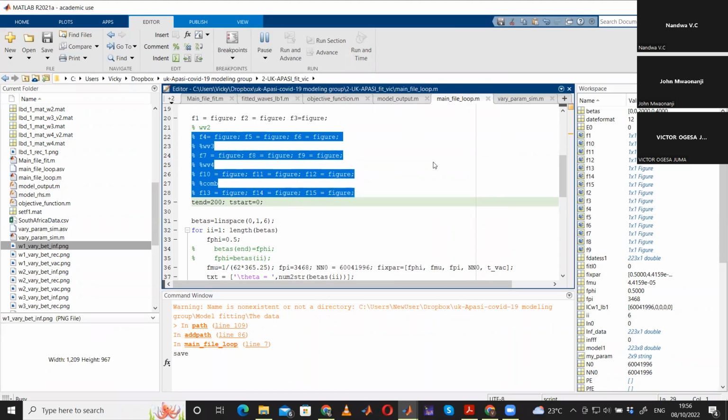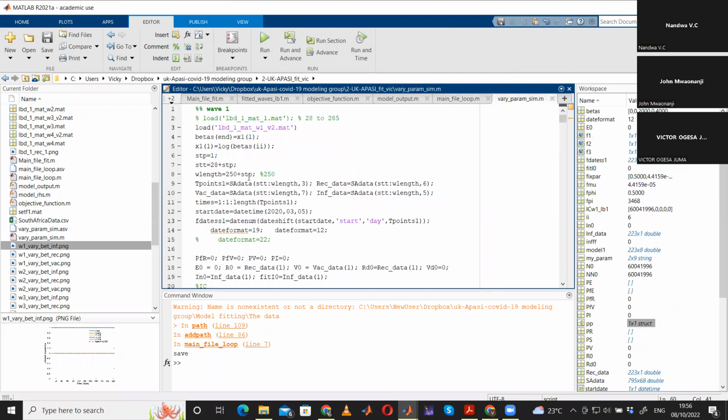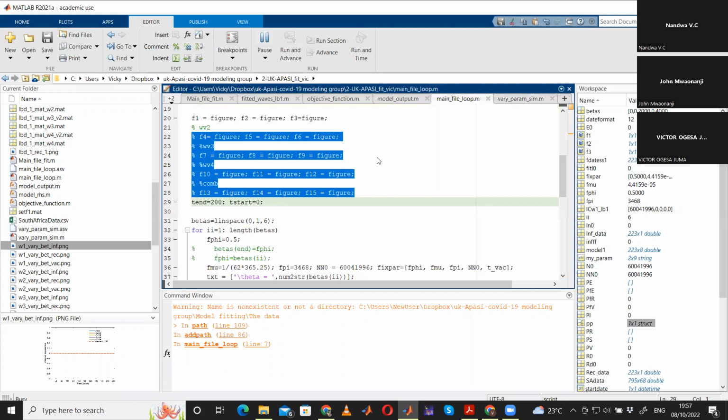Let me see something here. So beta end is the same as x1. No, it's not supposed to be x1, it's supposed to be pp dot beta. But this one should not cause anything.